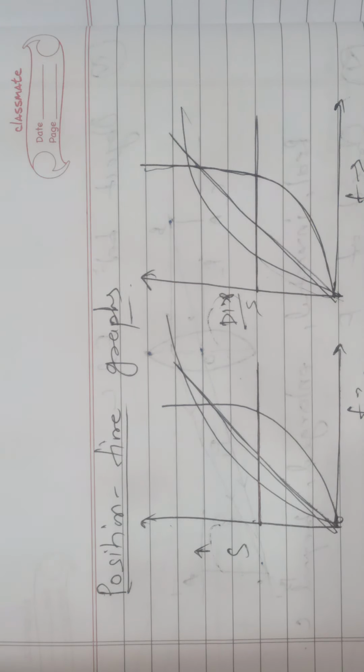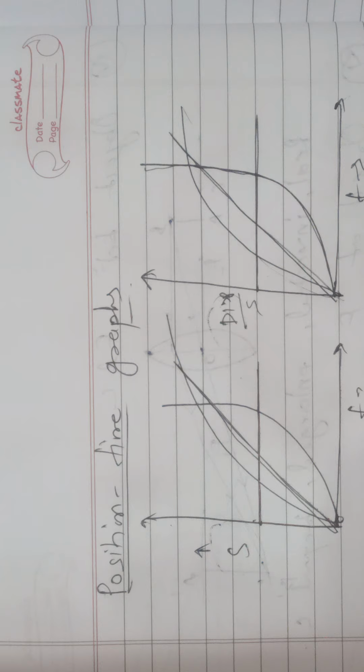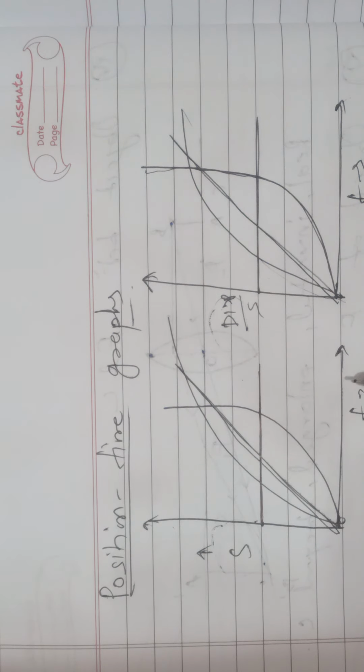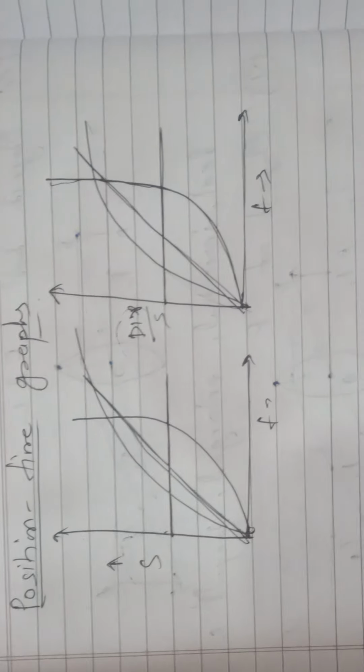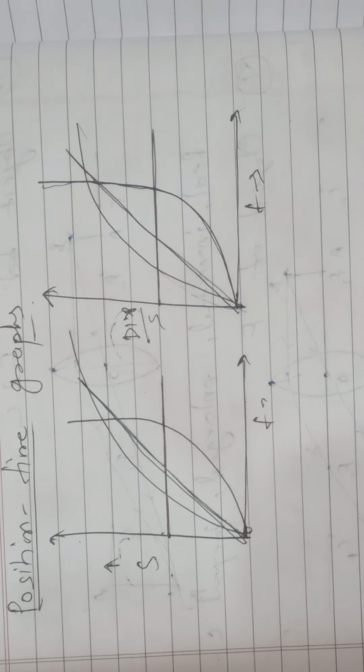So how to find the slope of any graph? To find the slope of any graph, basically we need to divide the y-axis component by the x-axis component, and if we need to find the area, we need to multiply the y-axis component with the x-axis component. So here if we find the area, y-axis component is distance and x-axis component is time. If we multiply it, I think we will not get any valuable thing, because distance into time is not any particular quantity.